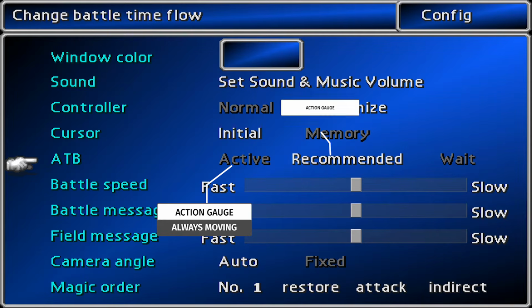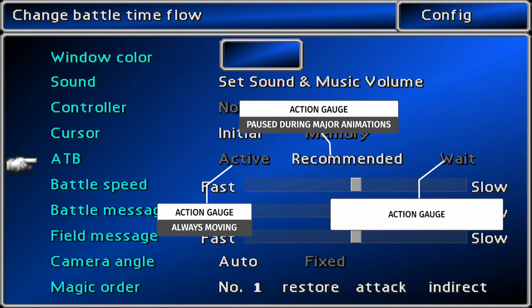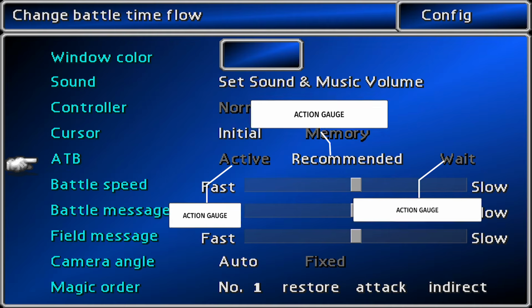Recommended is the default setting to start with, and it just means that the action gauge is filling up unless there's some type of major animation going on during the battle, like an animation for magic or summon or a major attack or something of that nature. And then wait means that it actually pauses the action gauge while you're in the command menu. So if you're looking for a spell, a summon, or an item or something like that, it actually pauses the action gauge for all the enemies as well as your teammates, so you have a little bit more time to decide what you want to do. And that pretty much covers that.